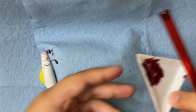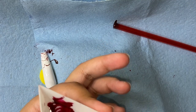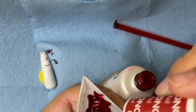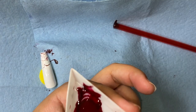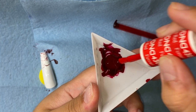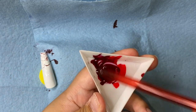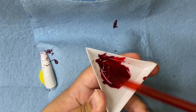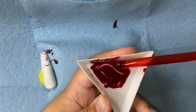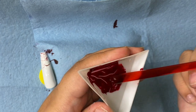Okay, I think I need more. And it looks a little dark. Let's do more of the raspberry one. No, more of the university one. Okay. And then we're gonna grab more of the Ferrari red, which is this true red color. Hopefully that works a little bit better. There we go. I think that looks a little bit better. So now we're gonna grab it in our straw again.